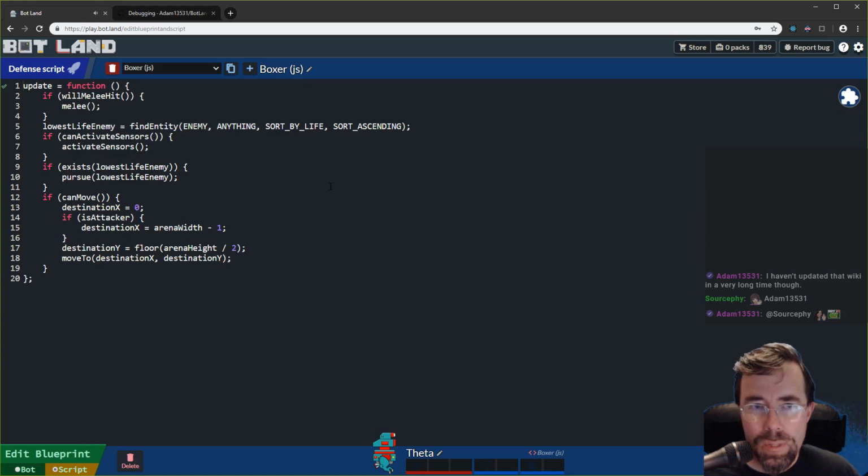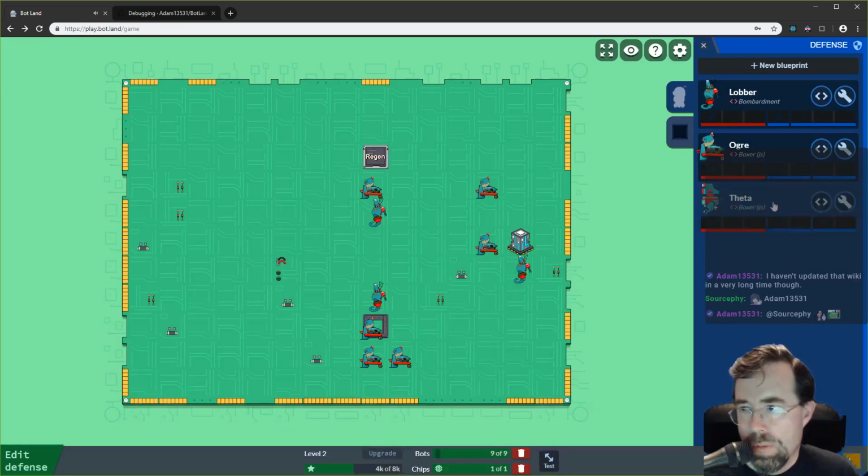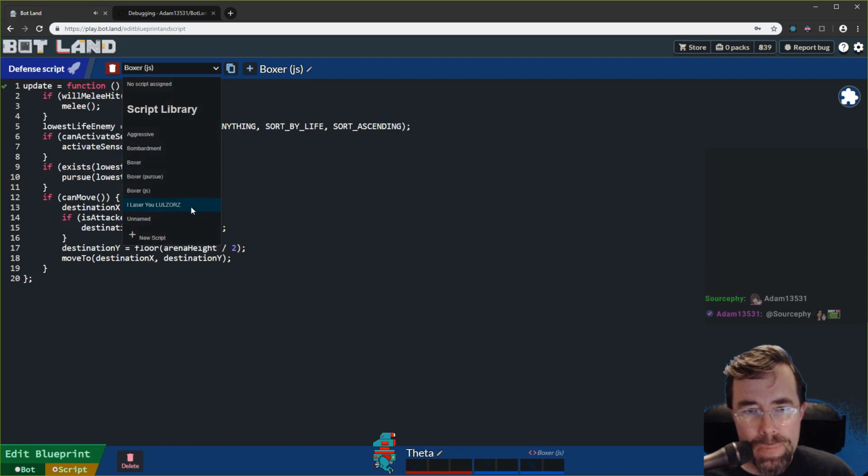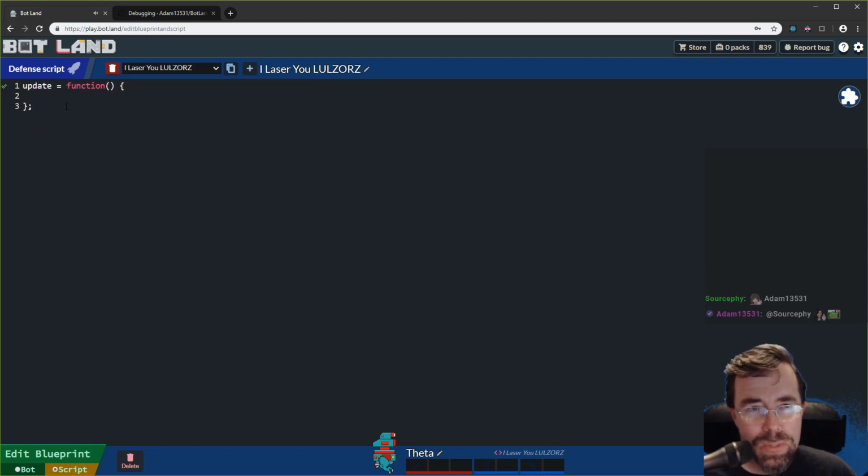Yes, we're gonna work on this. No, not this one. Which one was it? Oh, this one, but I had just switched this one, right? I laser you lolzers. So this is intended to be, it only really moves up and down. So if, and let's see if I can get into this.